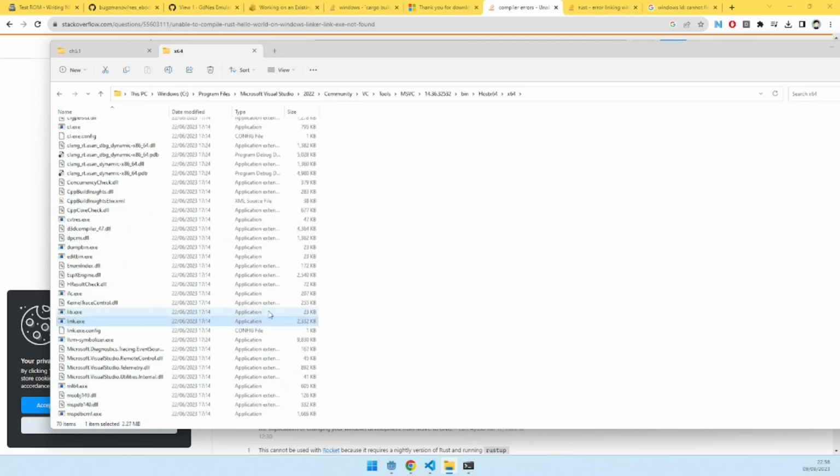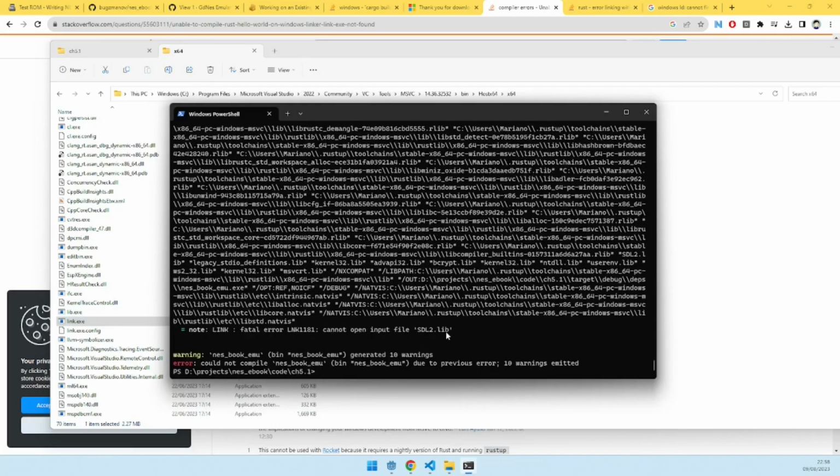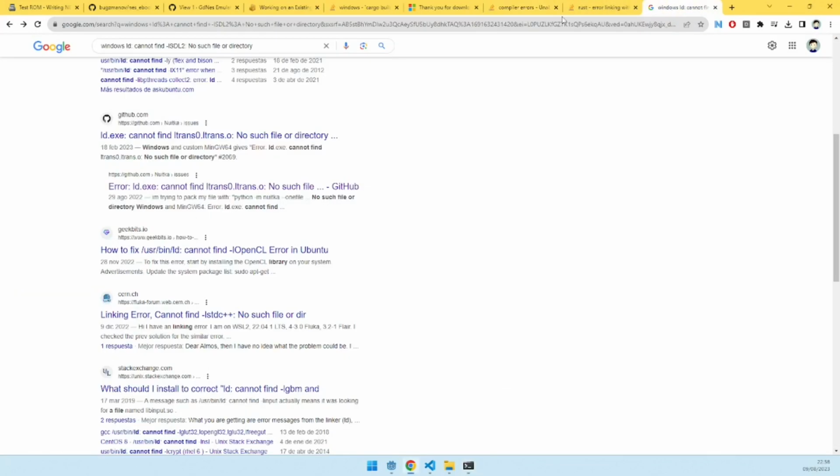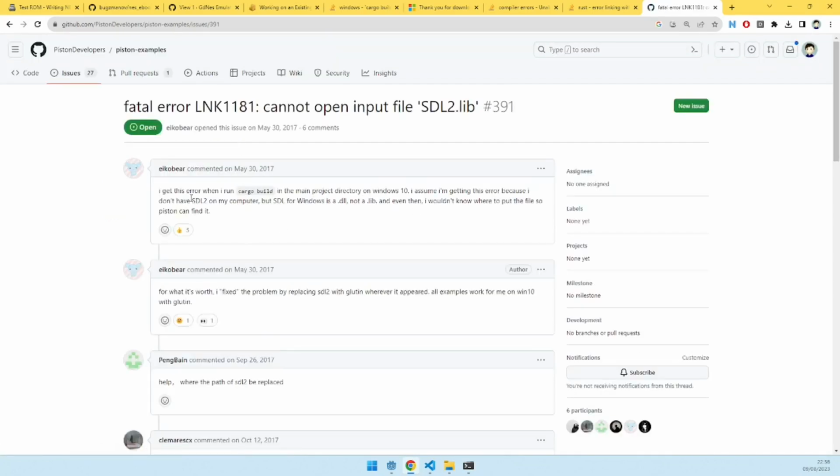And here is link.exe. So yes, it is found. So the problem is it is not finding sdl2.lib. I get this error when I run cargo build. Same problem. Unresolved since 2017.